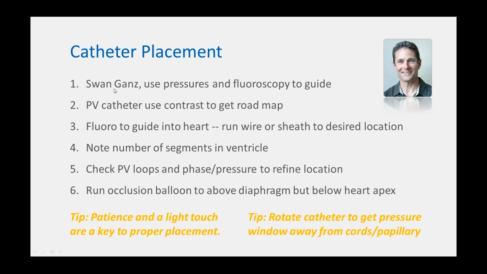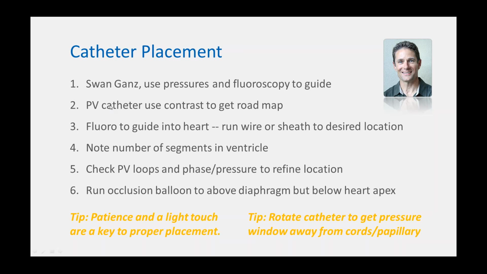If you have somebody, again, a cardiologist, point out what it looks like in 2D is what you're seeing in fluoro, and sort of get that 3D map in your head, you'll figure out really quickly how to get the Swan-Ganz in the right place to get your stroke volumes. The other note: what you're really getting by Swan-Ganz is cardiac output, and make sure that you note the heart rate at that time so you can calculate a stroke volume to put into the control box so that you can guide your PV catheter so you get the right stroke volumes from your PV catheter.